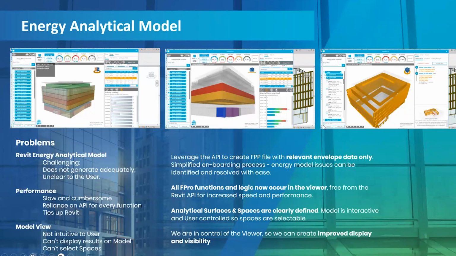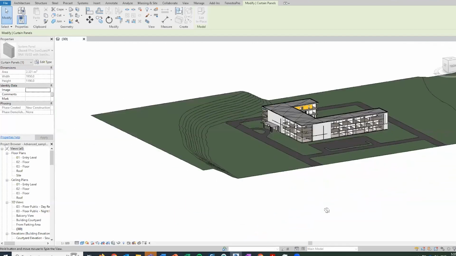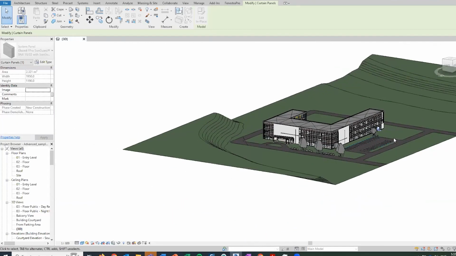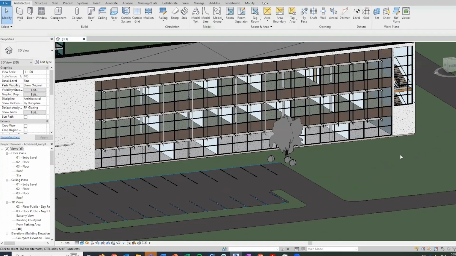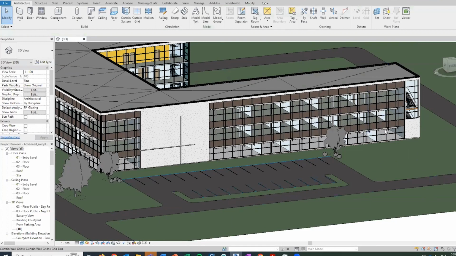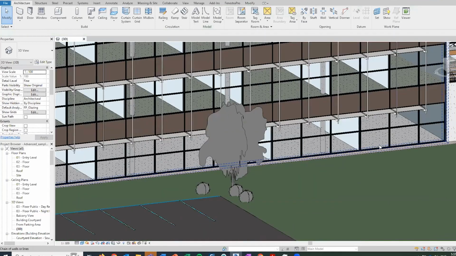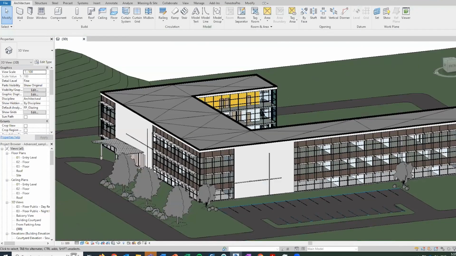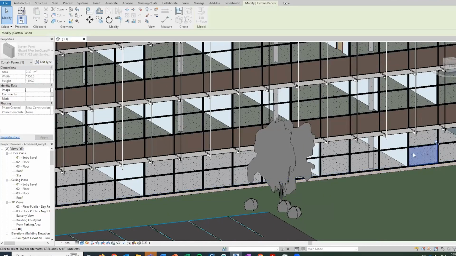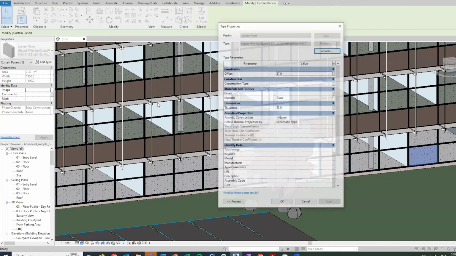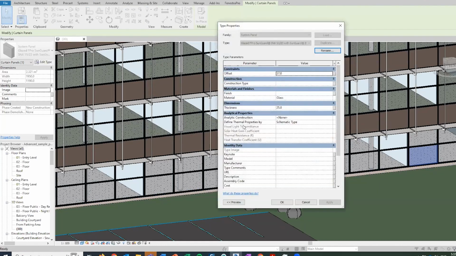I'm going to show you what I'm talking about, right? Lots of people will recognize this building. It's just the Autodesk sample building. It's not the worst model by any means, but I mentioned that we'll look at one simple problem. There's lots of curtain wall and lots of glazing to this building. If I take one particular glazed panel and look at some of the properties, I can see that there is a family there. I look at the type properties, and there are actually no properties to that glazing, right?